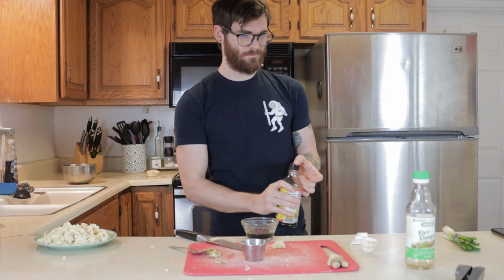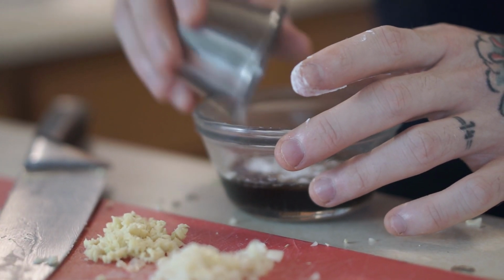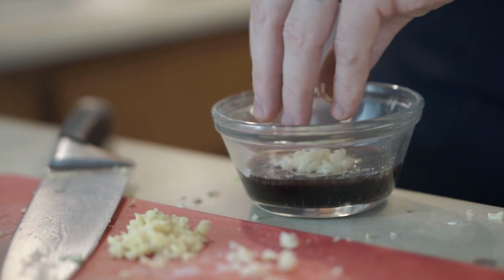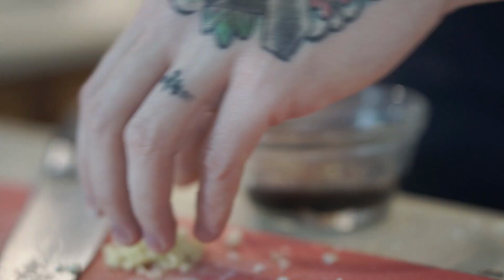4 tablespoons. The recipe that I'm going off of, they threw it in a jar and shook it up. So if you want to be that extra and you want to throw it in a jar and shake it up, you can do that. Or you can just throw it in a little tiny dish like this and just mix it up.